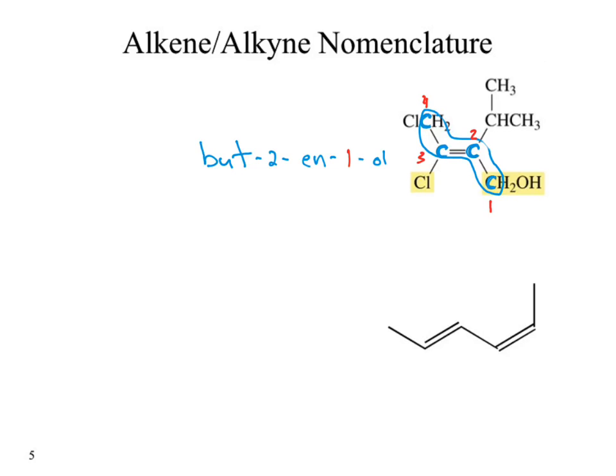Right? By circling the main chain, I can now identify that I have substituents. Let's look at the left side of the structure. What are those substituents called? These are chloros. Okay, how many chloros do I have? 2. So it would be dichloro. Where were they located? Position 3 and 4. This is why we number, so we don't get confused and start calling them 1 and 2. Okay? Drop the numbers in there for a reason.